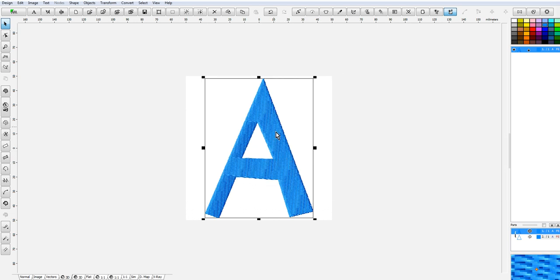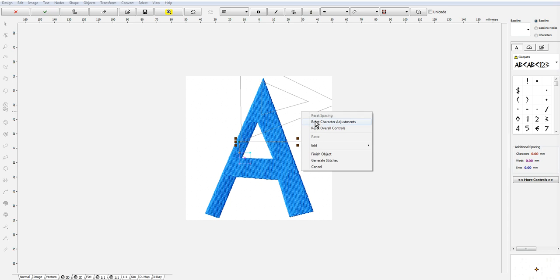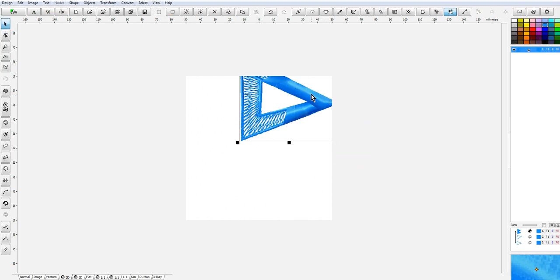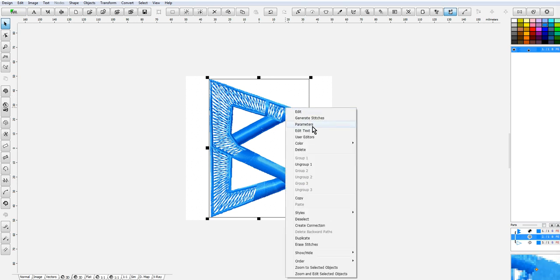And then, like with the others that we were doing in the previous video, you can go in here, edit it, make it a B, generate your stitches, center it. Control Alt and C will center it.